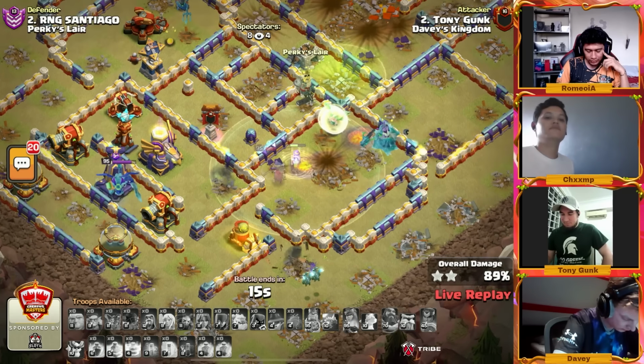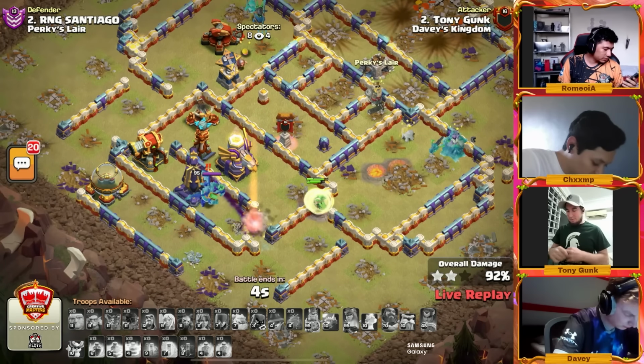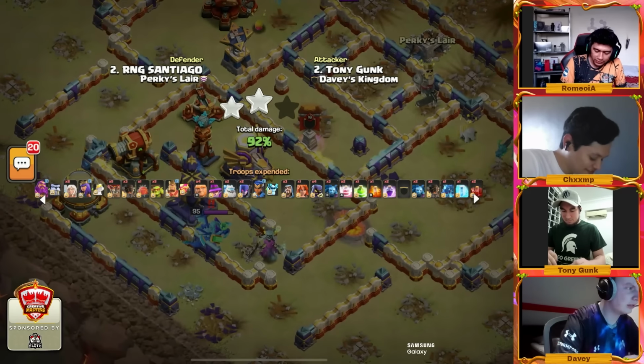Ricochet cannon is going down. Can he grab the storage as well? I think so, just enough. And it's a 92. The area of where the blimp landed is unfortunately what stalled up Tony.